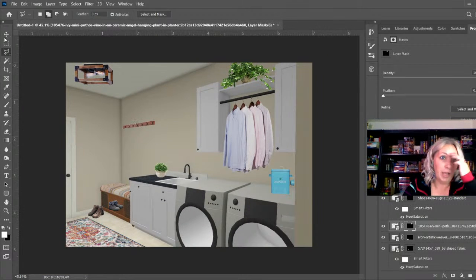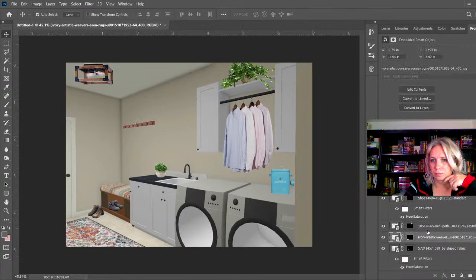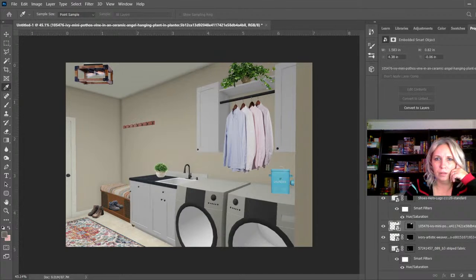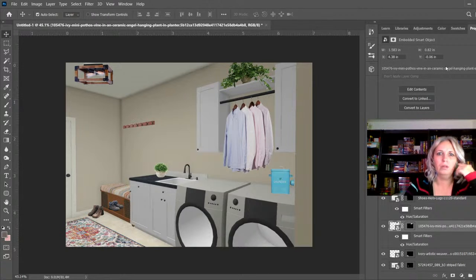And then again, as with all bright and shiny things, adjust that saturation, that lightness. Yeah, I'm going to drop that one kind of. There we go. Okay.